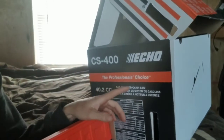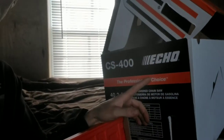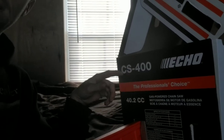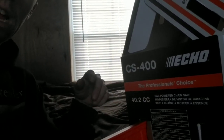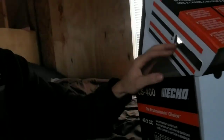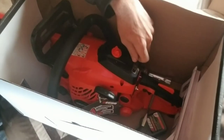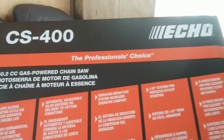So I always buy the Echo at Home Depot. Of course, Home Depot is everywhere. And I always get the CS400. $299 at Home Depot. And it comes with the saw, the scrunch, the oil, everything that you need, the bar protector. So this is what I went ahead and invested in. Like I said, it's the Echo CS400.